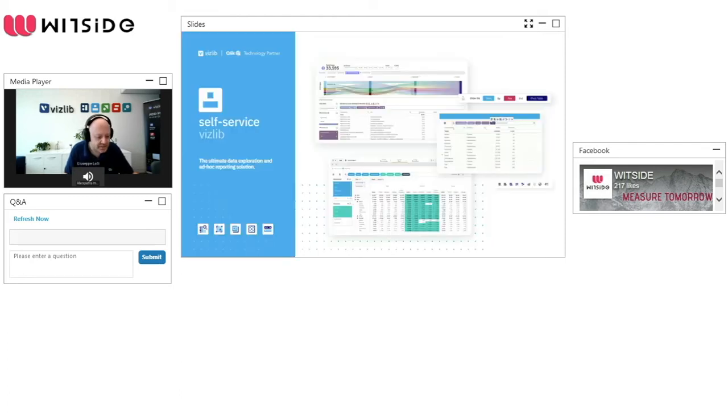Then we have Vizlib Self-Service, which is a product oriented more to people that are not developers. They don't even have a developer license, but maybe only an analyzer license. They really don't want to go in the back end and make developments. So they will have this working area where they can move around the tokens of information and see the data changing dynamically.